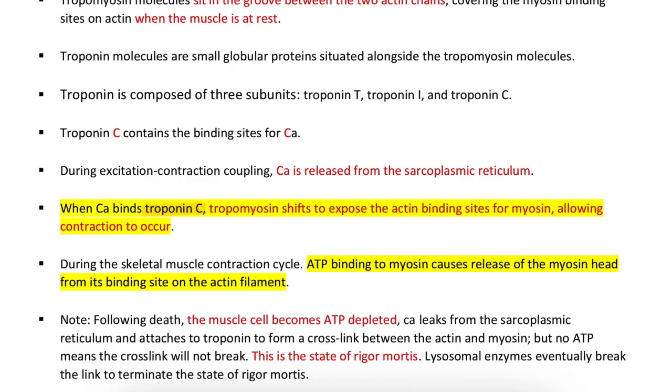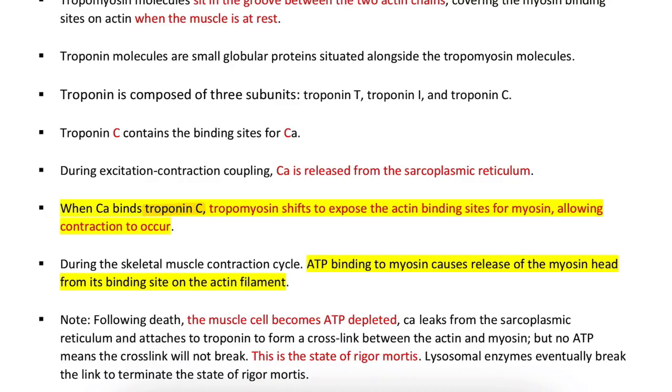We studied all this in our previous video, I am just giving a brief. Then it stimulates the sarcoplasmic reticulum to release calcium. Calcium binds to troponin C, and this causes tropomyosin to move, exposing the myosin binding sites on actin. Now the cross bridge cycle begins.